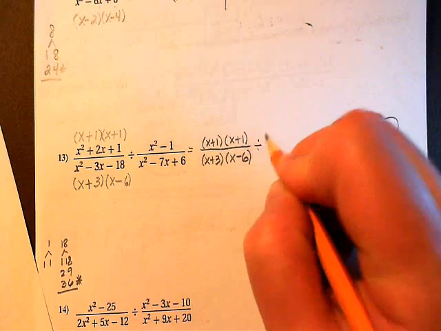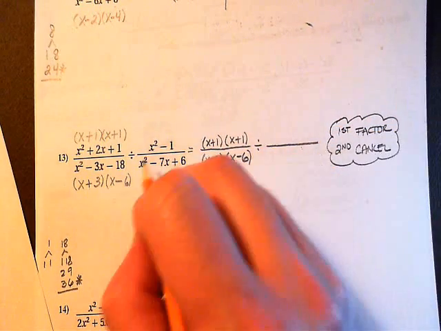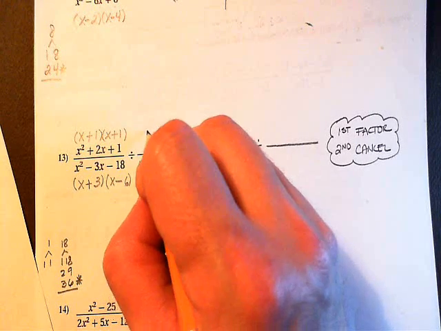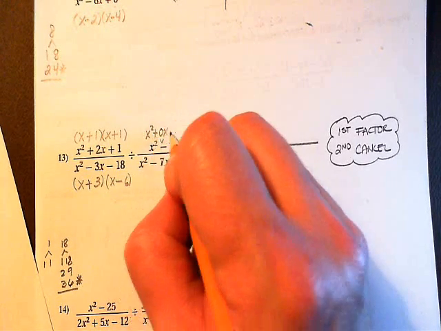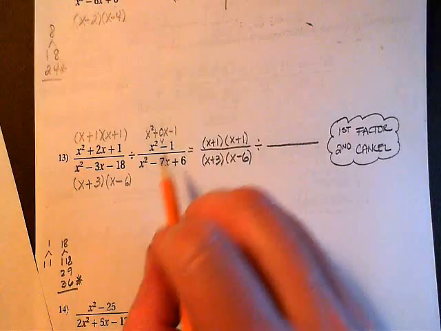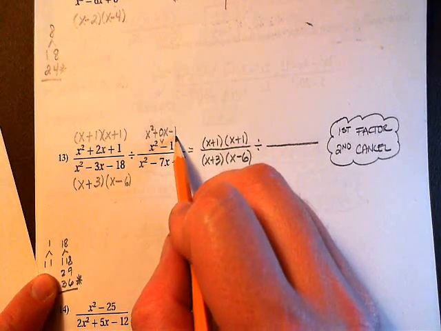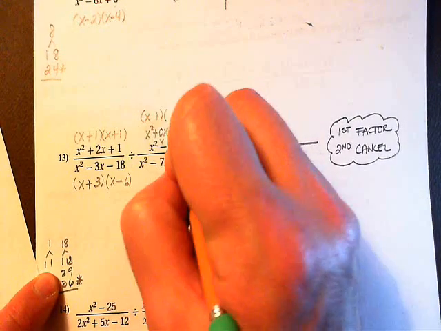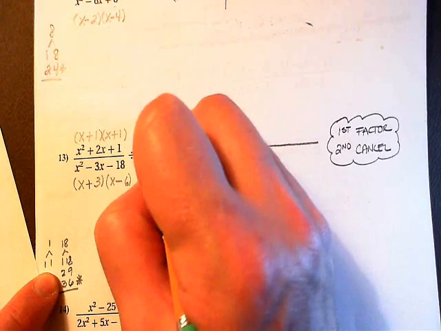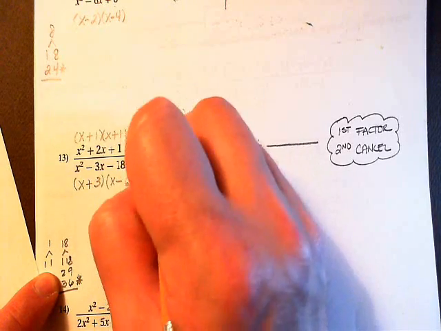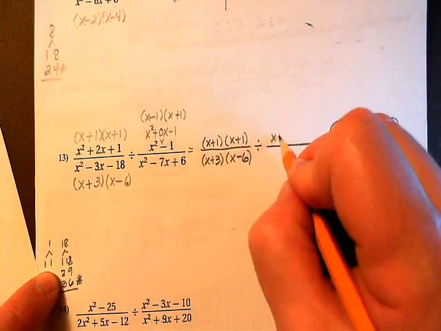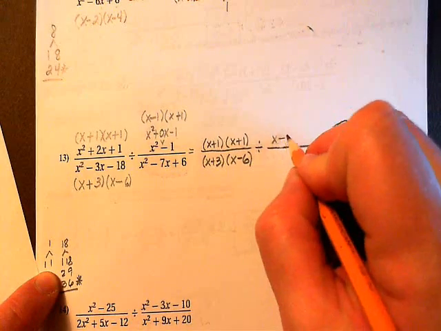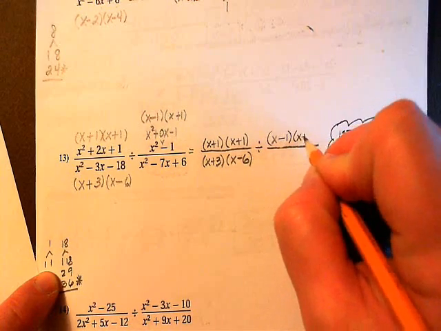Okay, and we're dividing. So, this one here, I know I need to add a 0x, so it'll be x squared plus 0x minus 1. So the numbers that give me a 1 are 1 and 1, so it'll be x 1, x 1, so this would be positive and a negative. So I'm going to write over here x minus 1, x plus 1.